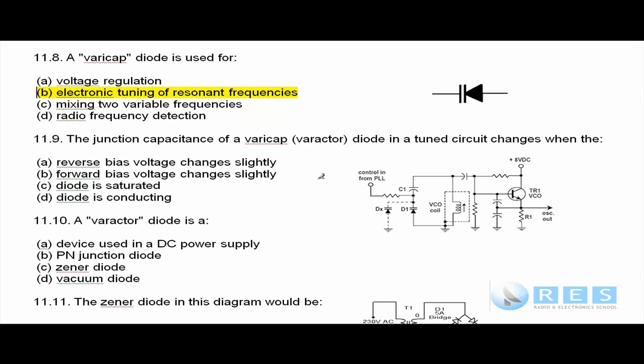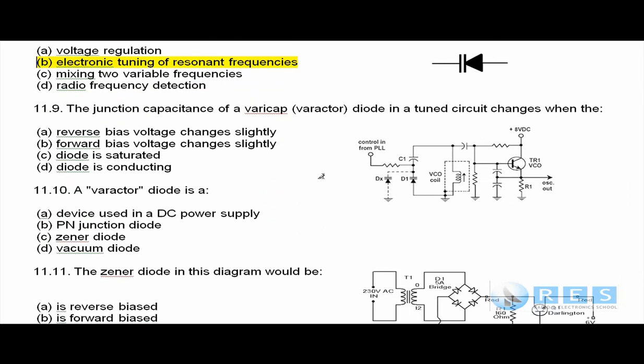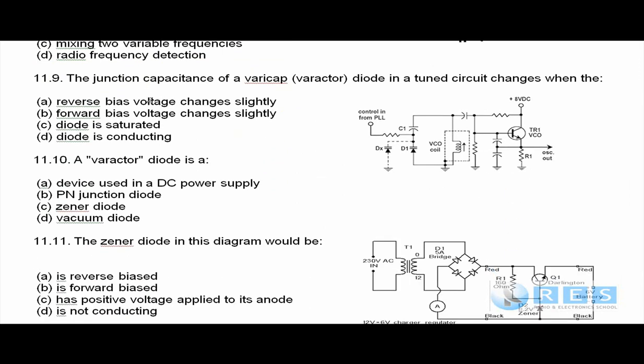Let's have a look at 11.9, and I've put a circuit here. I often put circuits here which you don't have to know or understand completely, but I do it to give you a little bit of background into varactor diodes. Now there's the varactor diode. In fact, there's two varactor diodes there.